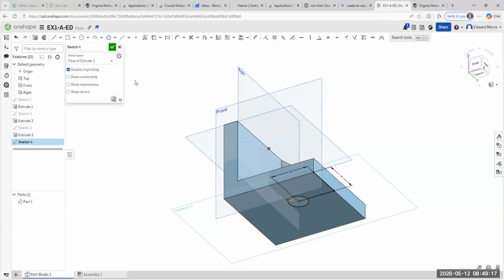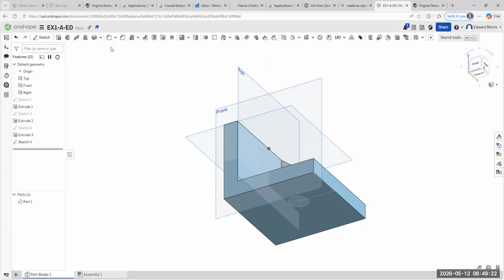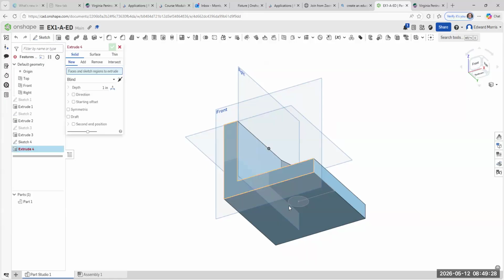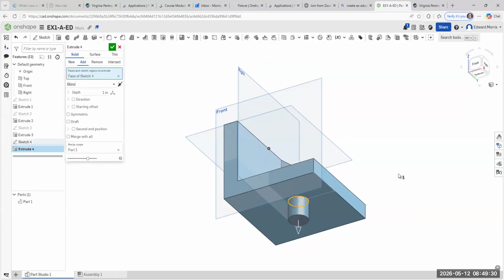Watch carefully, though. I'm going to click on the check mark. Okay. And I'm going to go to extrude here. Now, click inside that circle. I do not want to go that way. I want to go in the opposite direction right here. All right. Now we got to make sure that we go all the way through. I know that's 3/4 of an inch thick, and it says I'm going 1 inch, so that's good. Click on remove, though. You got to click on remove and select green check mark.